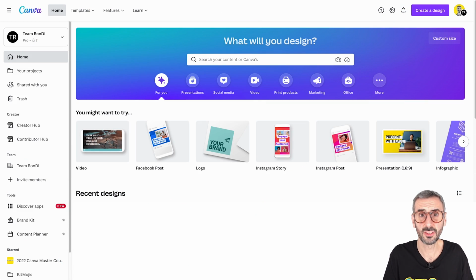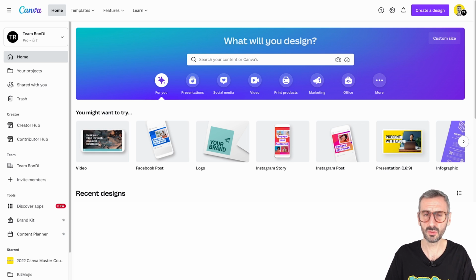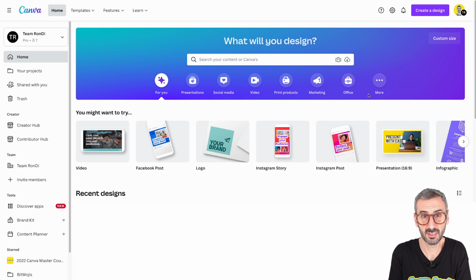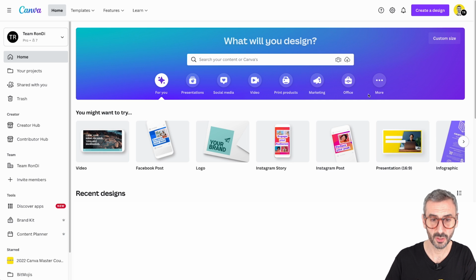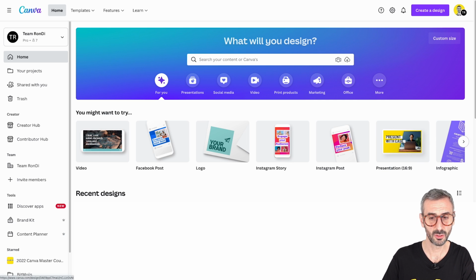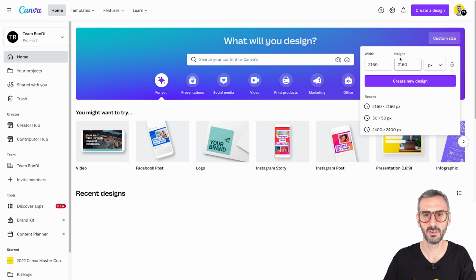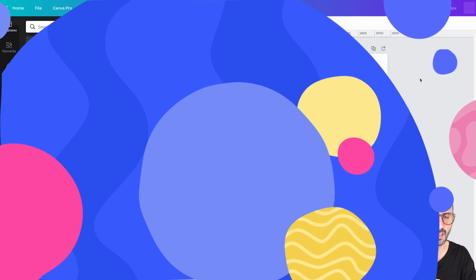All right, so we are going to start this project from the Canva homepage, and I'm going to create a 1:1 aspect ratio document, kind of like the Instagram post, but I think I'm going to use a larger canvas, not just roll with the 1080 by 1080 pixel. I think I want something larger, so the resolution of my final text with the gradient will be higher. So I'm gonna double the 1080 by 1080, and I'm gonna have a 2160 by 2160. So for that, I'm going to just use the custom size button right here and type in 2160 by 2160 pixels and create the new design.